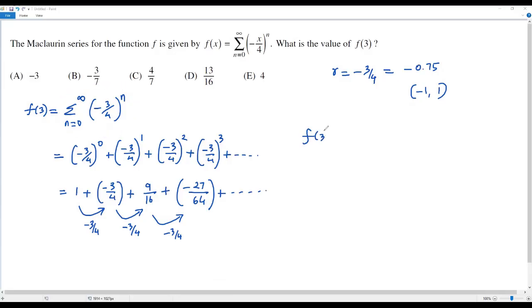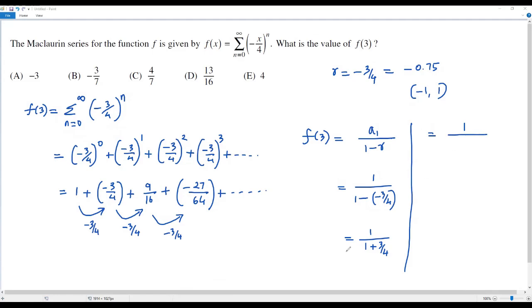So the formula to get the sum of the series is a1 divided by 1 minus r. Here a1 is the first term of the series, that is 1 in this case. 1 minus the value of r, which is negative 3/4. Let me plug in over here. Here 1 divided by 1, and negative times negative is positive 3/4. Let me continue over here.